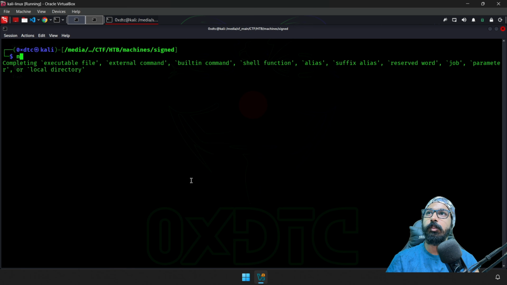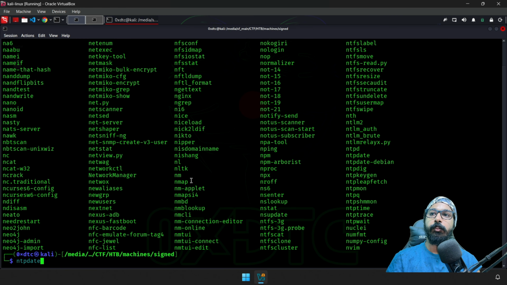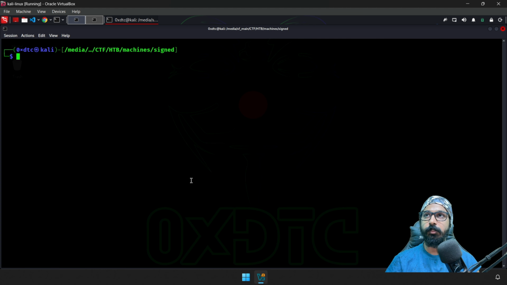I think that's not npdate, it's ntpdate. Using this we can just type the domain or subdomain, and it will sync our time with that domain, using which we can create a ticket. But this time it won't do because we only have one port open, and because of that we cannot do the NTP sync. So we have to pull the time and date manually, and then sync it with this. Let's clear this. We'll connect with the server.